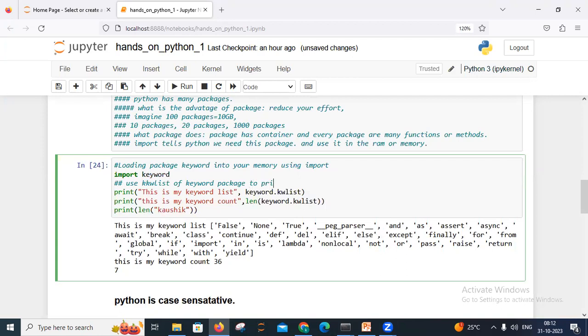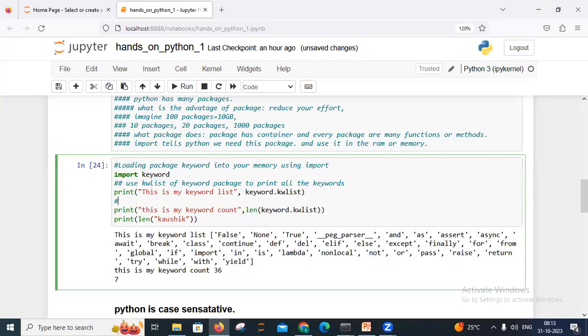To print all the keywords. But it's not executing. Whenever we execute the code, it does not show, but it's for our internal use case. We can understand it. This is the reason we have to make proper comments.